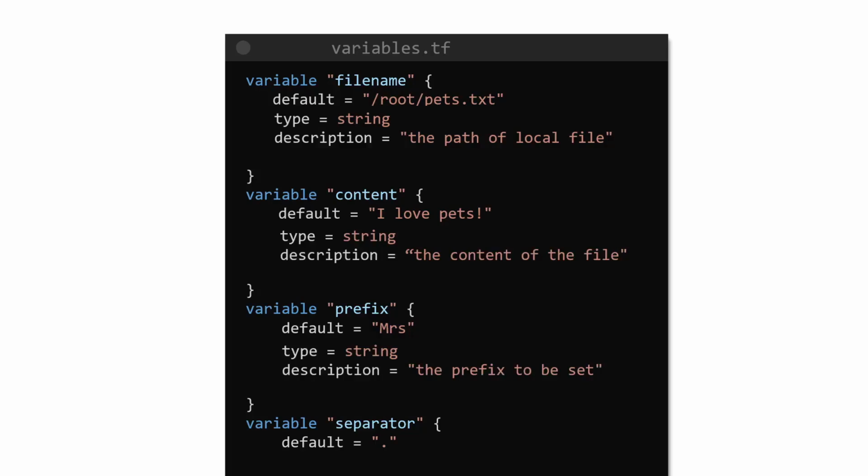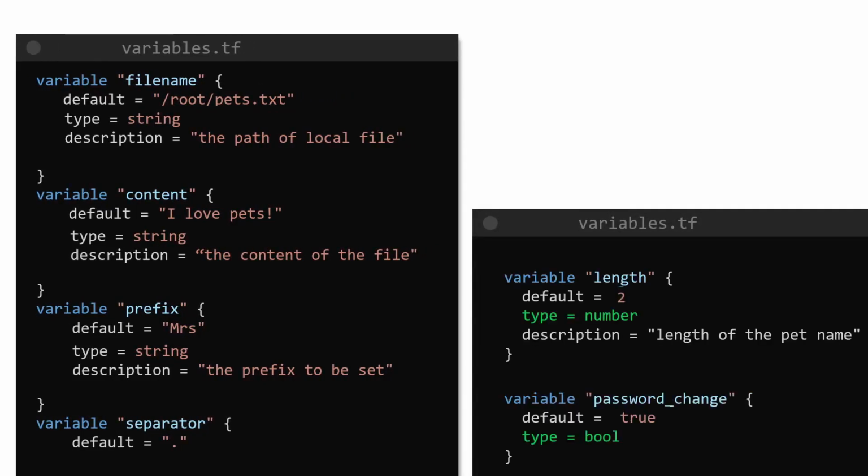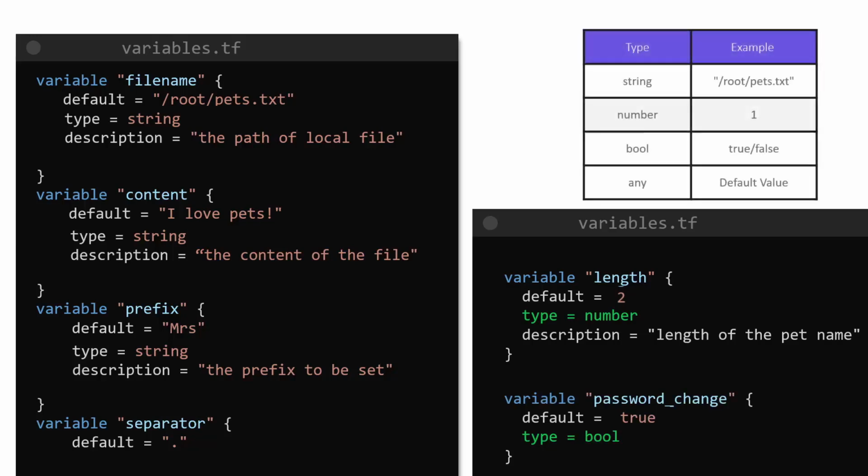Description is optional, but it is a good practice to use this argument to describe what the variable is used for. The type argument is optional as well, but when used, it enforces the type of variable being used. The basic variable types that can be used are string, number, and boolean. String variables, as we have seen in our example so far, accept a single value which can be alphanumeric, that is, consisting of alphabets and numbers. The number variable type accepts a single value of a number, which can be positive or negative. And the Boolean variable type accepts a value of true or false.